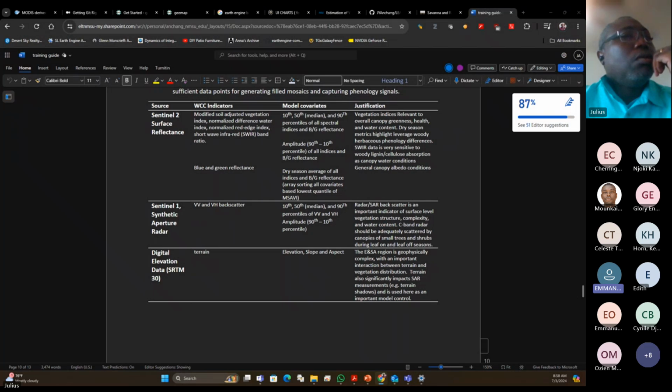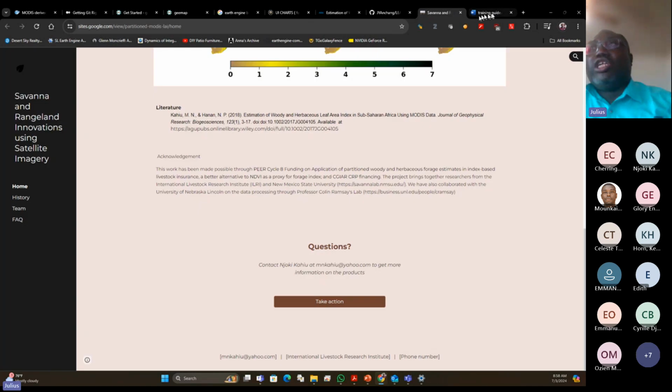Now the issue, the con of Google Earth Pro, is that we have a variety of years, so we can't really get a definite year that we want to look at. Let's say we want to look at 2020, we will not have that because there's a variety of years. So looking at what you have done right now with GEE, did you pick your training data outside and import it into GEE, or how did you go about it? Yes, good question. So the samples that you're seeing here were originally derived from high resolution images.